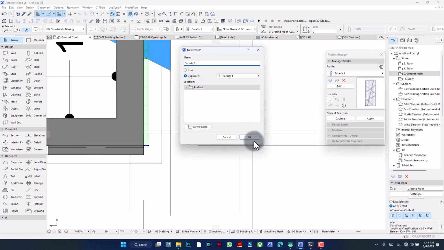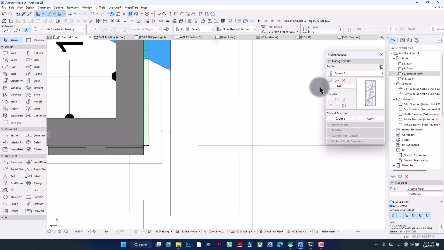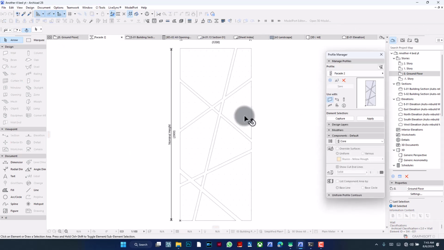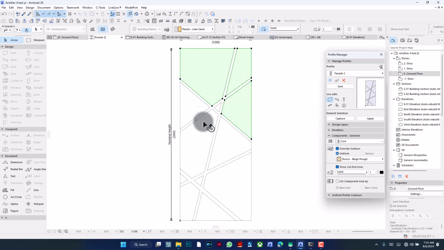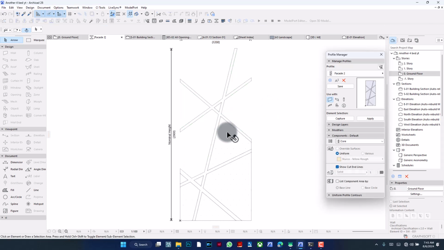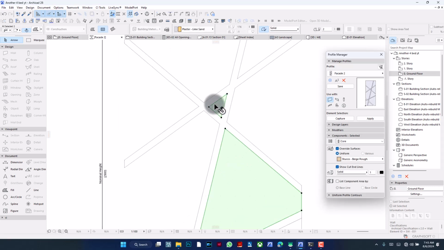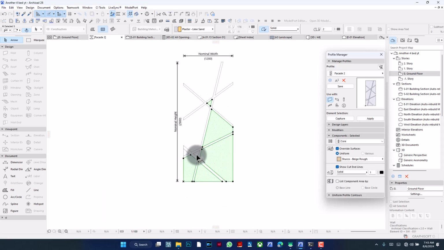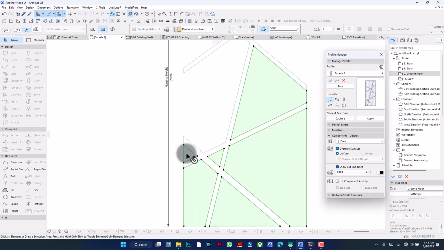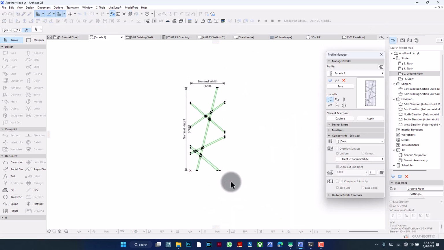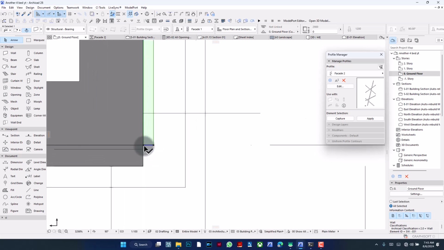So for anyone who was wondering why I named it facade 1 earlier, that's because I had the intention to still create a second one. Alright, so I'm going to go to the edit area and then paste what I had just cut off. Then take away all these big guys. I think, yeah, that's good. And then I save this as facade 2, and I get back into the floor plan here.